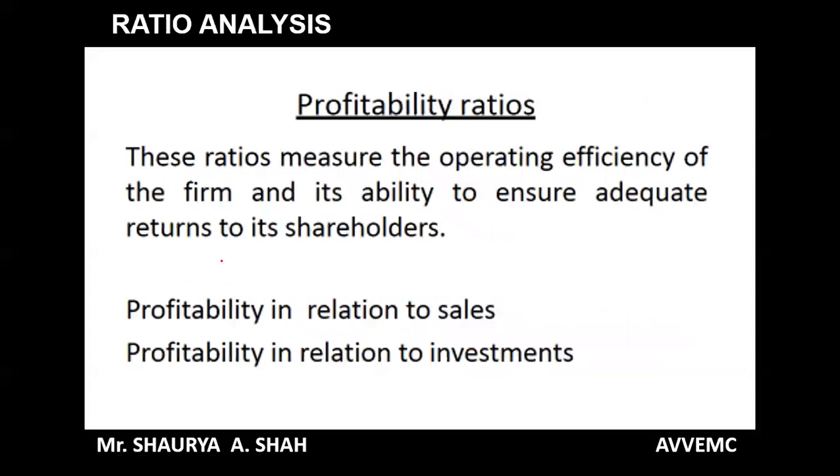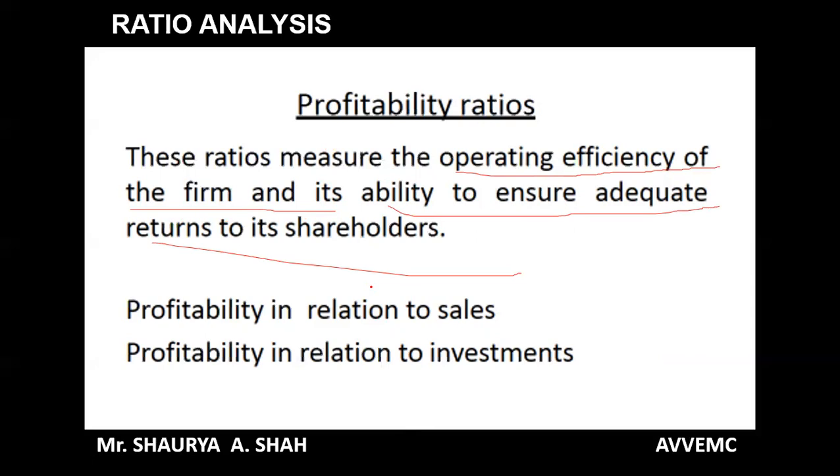Next is profitability ratio. Now, in your first thing, that is liquidity ratio, we are having only 4 heads to be studied. First head we have completed, that is your liquidity or solvency ratio. I hope every student must be clear with that. Second head is your profitability ratio. Now these ratios measure the operating efficiency of the firm and its ability to ensure adequate returns to its shareholders.